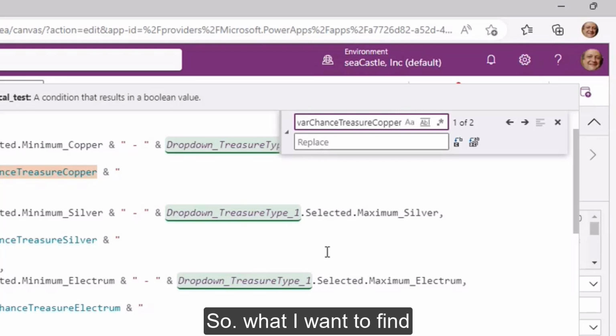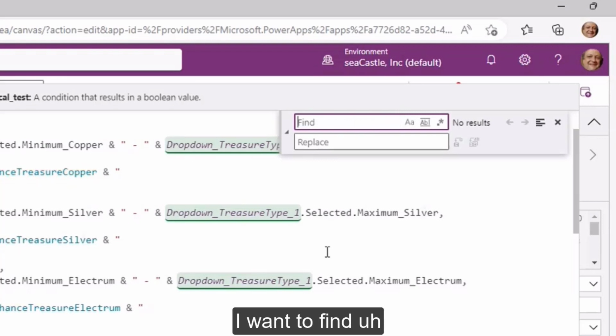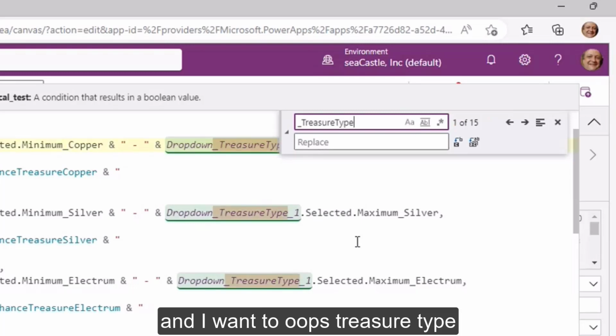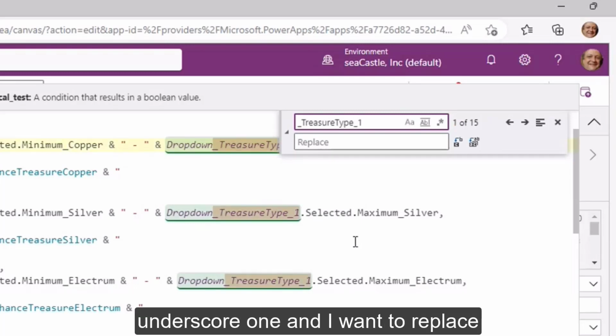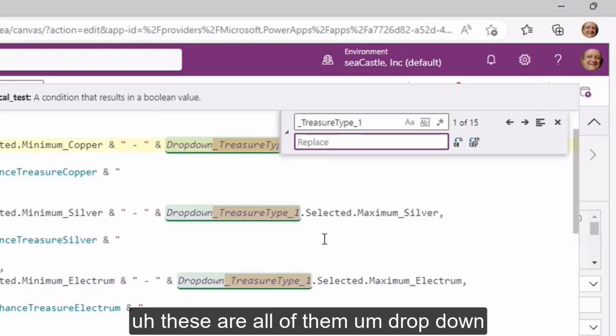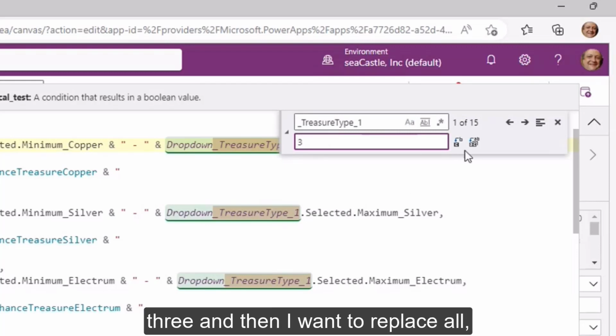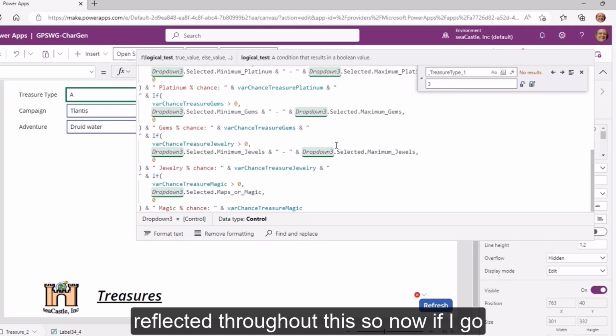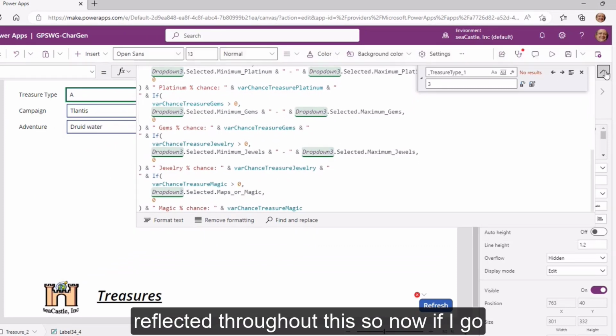So what I want to find is underscore treasure type 1, treasure type underscore 1, and I want to replace that with 3, since these are all drop down 3. And then I want to replace all is the second choice here. Replace all selected throughout this.